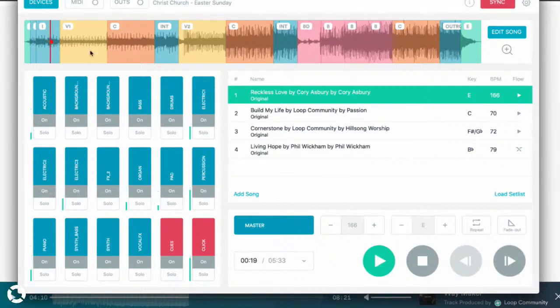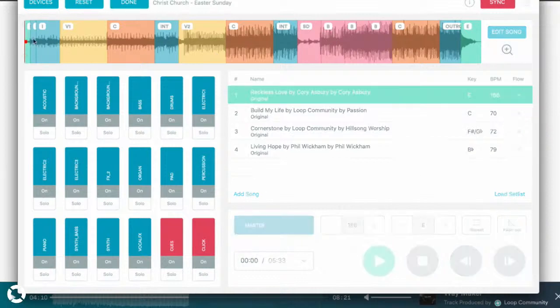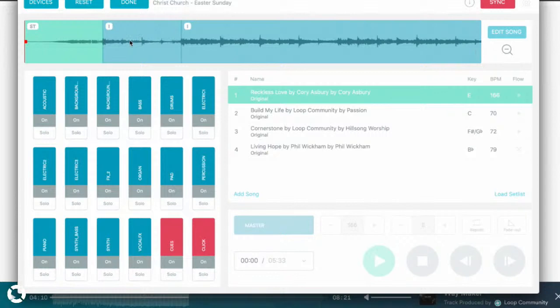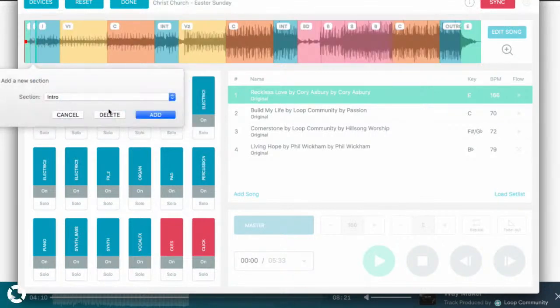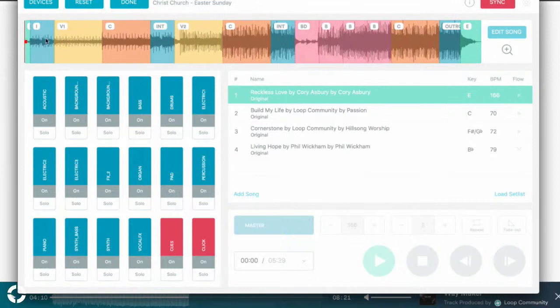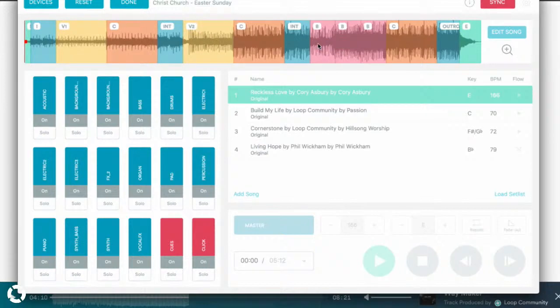The other thing we're going to do is edit the arrangement. I'm going to click on Edit Arrangement. I'm going to double click on this beginning intro part, this little guy right here, because we don't really need that, and hit delete to remove it. We're going to do the intro, the verse, the chorus. Then I'm going to get rid of this bridge by right clicking and choosing delete.